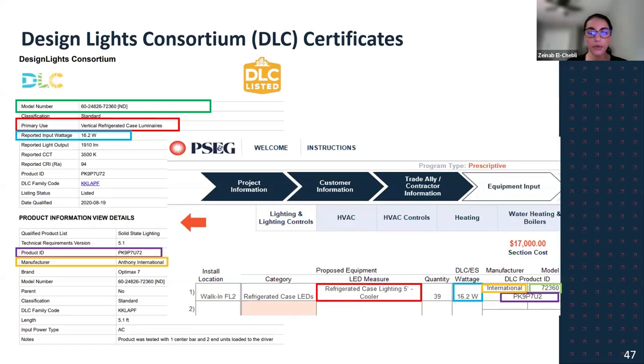And, same kind of concept here with the model number. Have the entire model number listed, even if it's just a portion that is shown in the workbook, as well as the product ID in purple. This installation location, you will see that they are a little bit more precise because it's no longer just a warehouse facility. They're saying it is in the walk-in on the second floor.